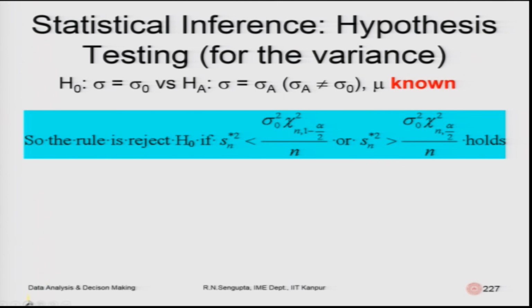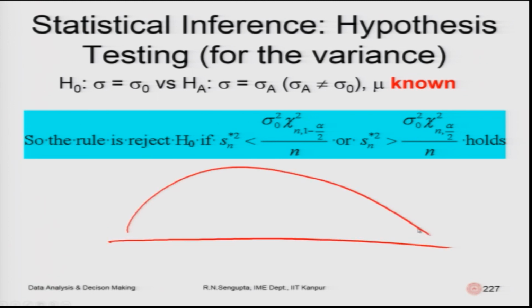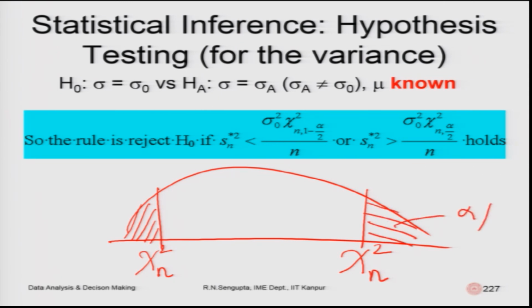So, let us draw the distribution. Here you have two values. So, this would be chi square. I will first write down the chi square. Obviously, you are not losing any degrees of freedom because the population mean value is known, so you can safely use n. Now, comes the interesting part for the nomenclature. So, this area and this area should be alpha by 2. This area should be 1 minus alpha.